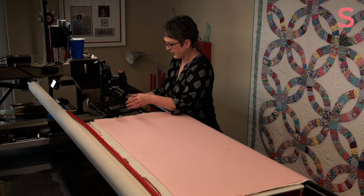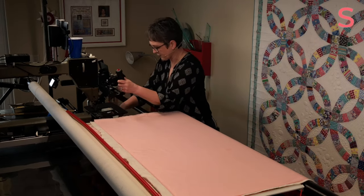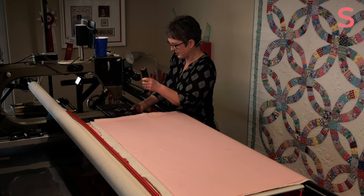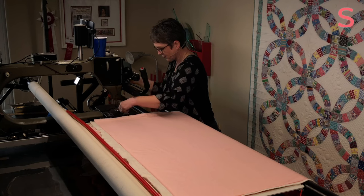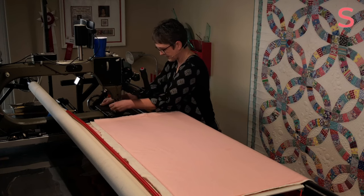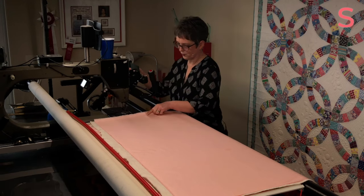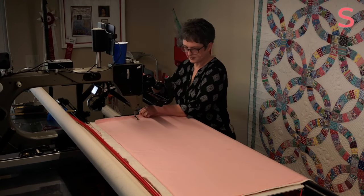I do need the ruler base today because I will be quilting with the ruler. Most long arms have this additional table that you can snap on. And it's so that you have a small, basically, table to rest your ruler upon. It is critical for ruler work to have a table like this.